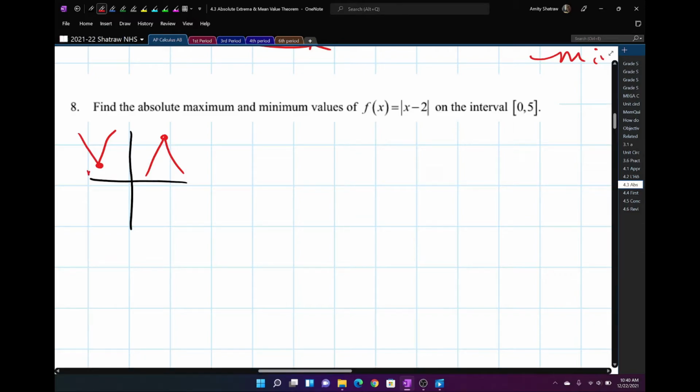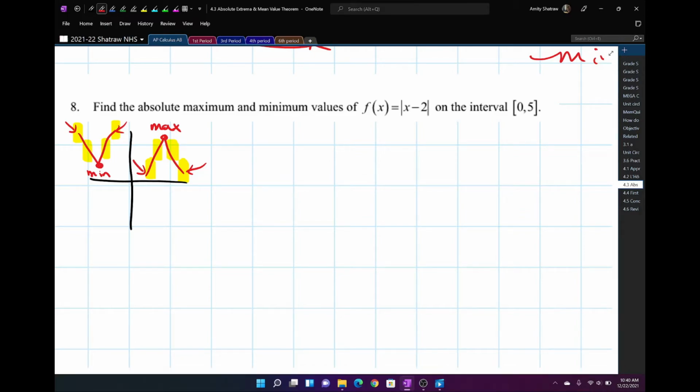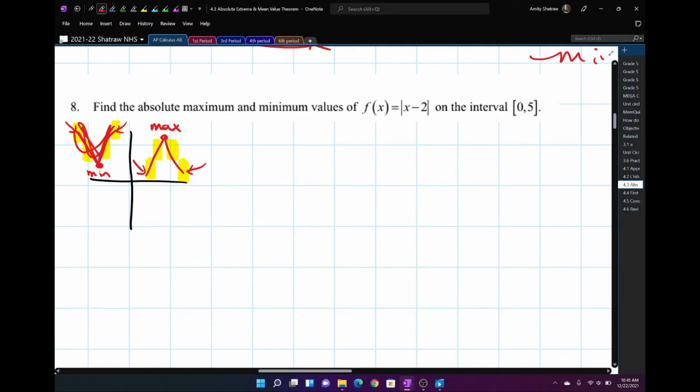It's a minimum if it looks like this. It's a maximum if it looks like this. And then in here, there might be an endpoint that I want to check. I don't know where I'm restricting my domain, but endpoints are potentially the other version. So there might be an absolute minimum there, or an absolute maximum there. So it's the complement of what you've got. If you found the minimum because it's this shape, then you would look for a maximum at endpoints. If you found the maximum, then you would be looking for a minimum at endpoints.